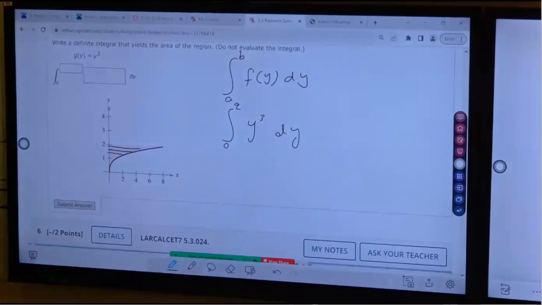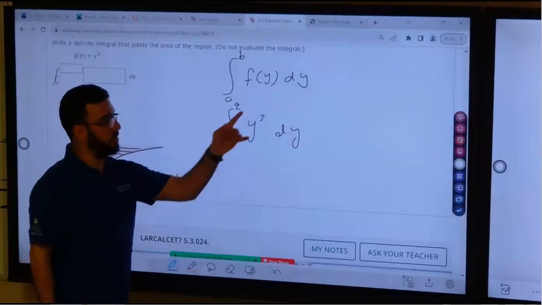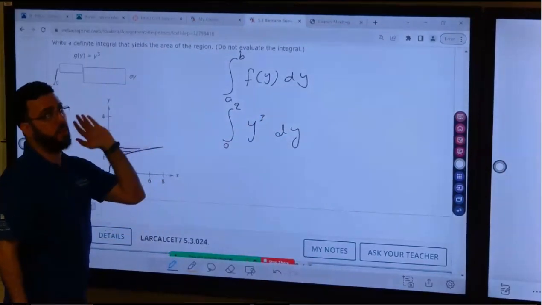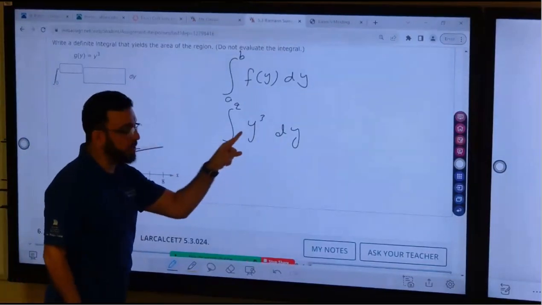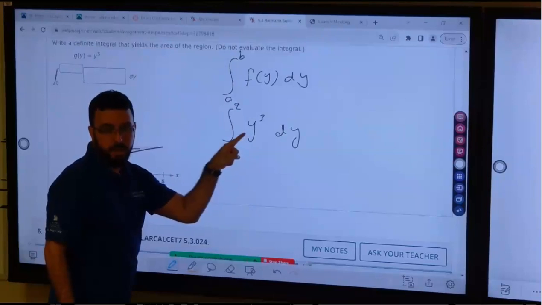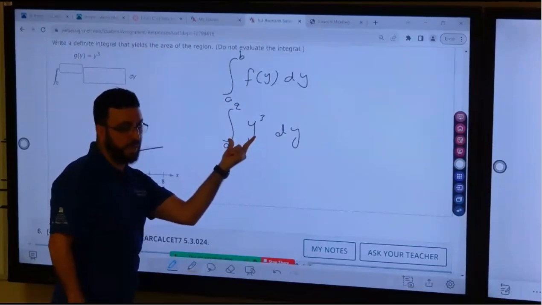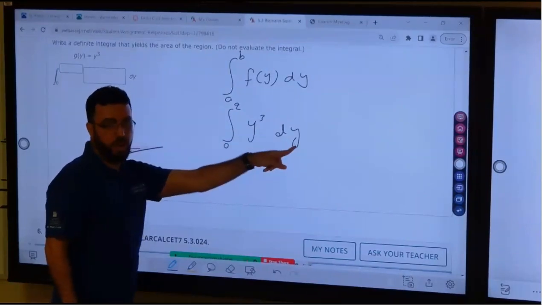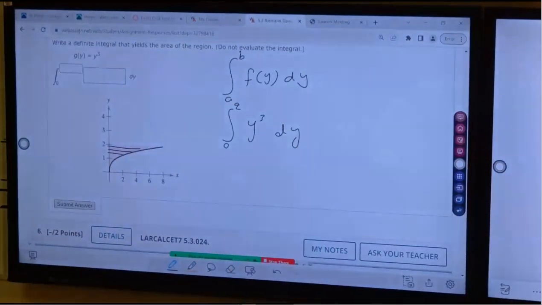Okay, so keep in mind, when you're trying to find the integral with respect to the x, it's going to be dx. When you're trying to find the integral with respect to the y, it's going to be dy. And your function is going to be with respect to the y, not the x. You can't have everything in x and then dy. It's going to be a different type of integral, where x is going to be constant, and that's what you're going to learn in Calc 2, okay?